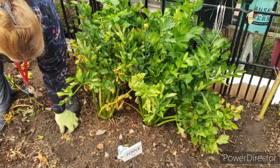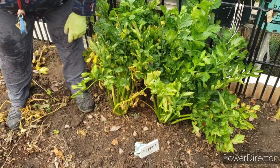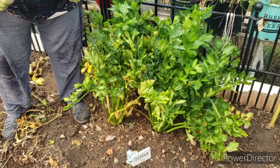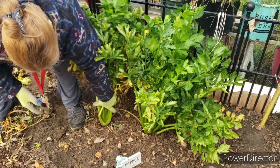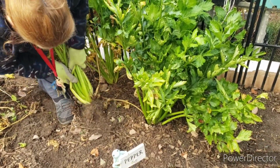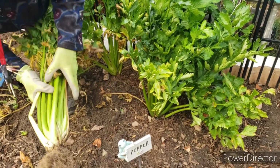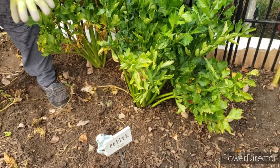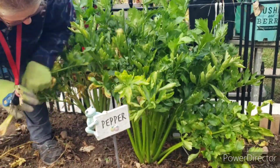So go ahead, Dad boy. When I do this, do you want some for your freezer for Thanksgiving or whatever? You don't know yet. No, I have no idea. Okay, well, whatever. If you need any, I'll have it. More nice ones? Yep. Lots of stuff. I think this should have been harvested a little bit ago. Yeah. She said she makes lots of soups. Go ahead, Debbie. I make lots of soup, so this is going to come in handy.